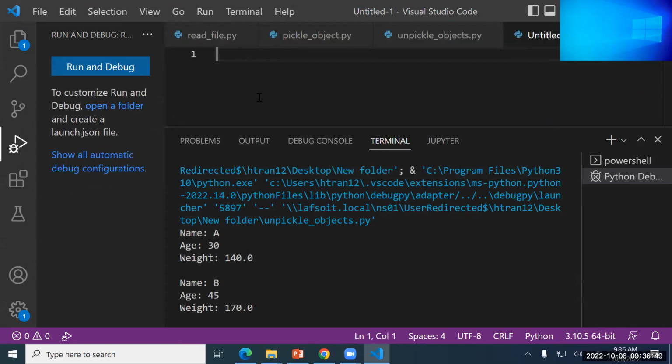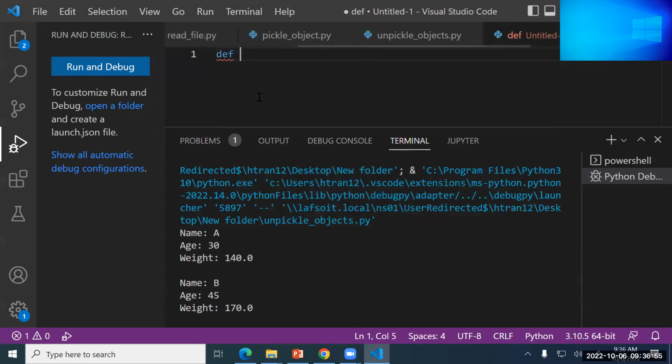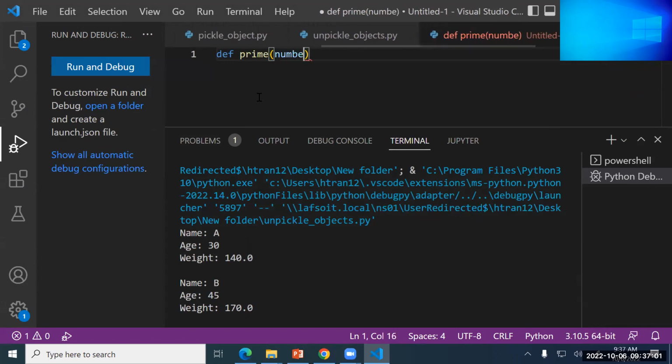I think the first step is to define the function right here, prime, and the parameter here is a number.